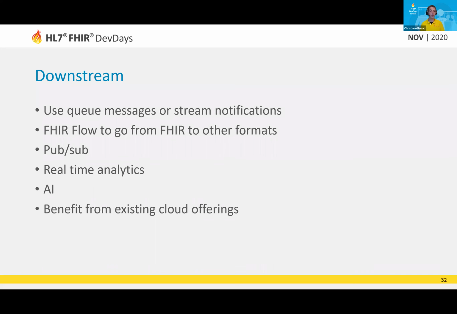Many of the cloud providers offer AI solutions, and this is a good way to tap into it or actually provide it with the data from FHIR. And I know that at least both Microsoft and Google are heavily investing in AI with FHIR. And there is also a talk by Lee Serpent from IBM on using AI in their environment. So you can benefit from everything these cloud providers already have in terms of functionality and building blocks once you have this data in a central place and messages about them.